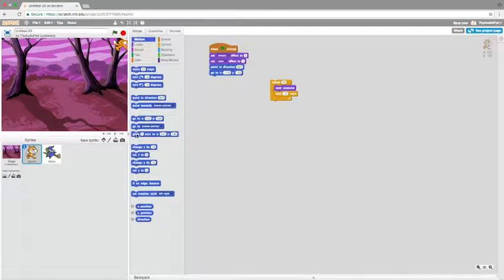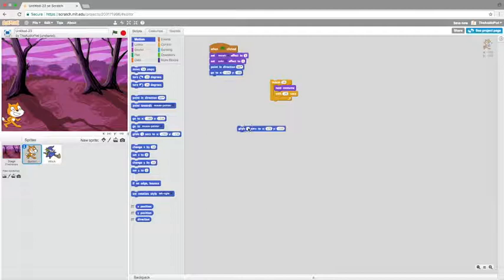Okay, we also have the option to glide. So what glide does is it will make the cat go to a specific point over a certain amount of time. So if we start him over here, and we want him to end up over here, 172, 115, we put that into here, and we say, okay, he's going to start over here.